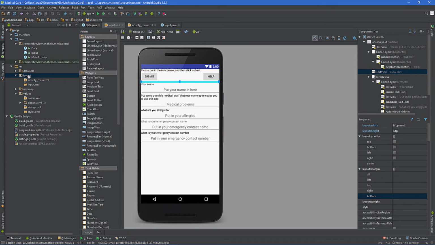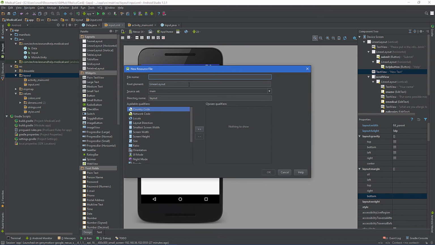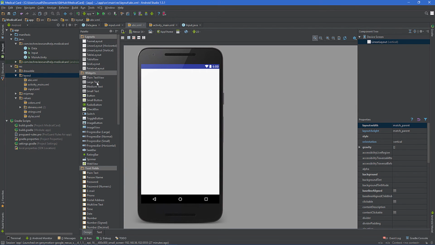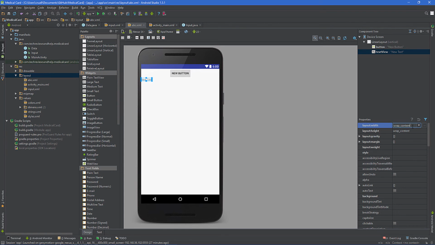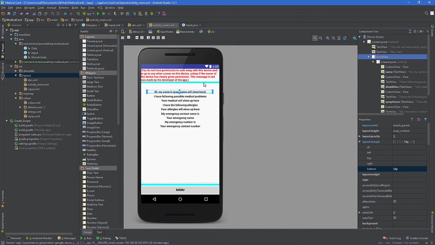So let's actually make another thing, and let's just throw in here a button and then a plain text, and then with here I want that to fill, and I want to only have that as 8 dp, so it forces it to be that.